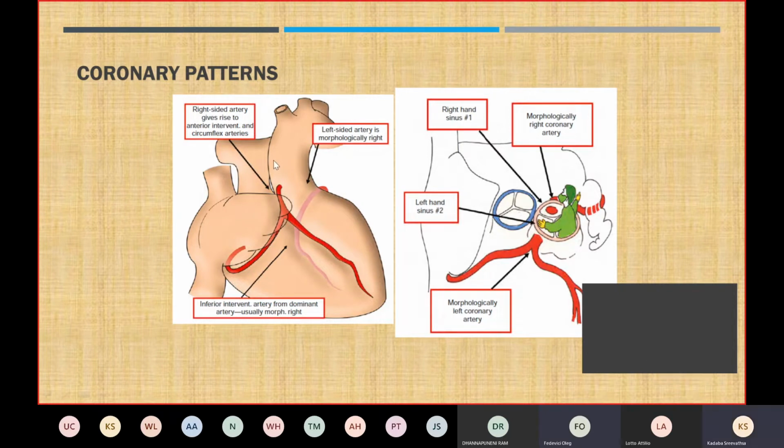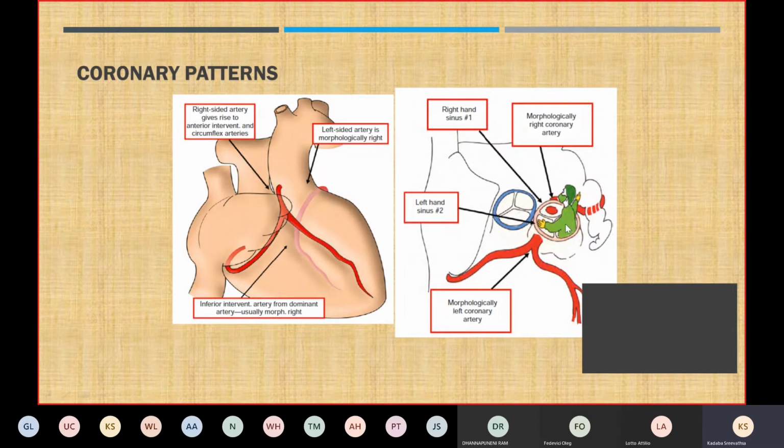Okay, so now I think they're audible now. So we have to know the applied anatomy of the coronaries in ccTGA. In ccTGA, as we know, it is the exactly opposite ventricular morphology as compared to the normal heart, and as we expect, the coronary morphology also will be opposite to that of a normal heart.